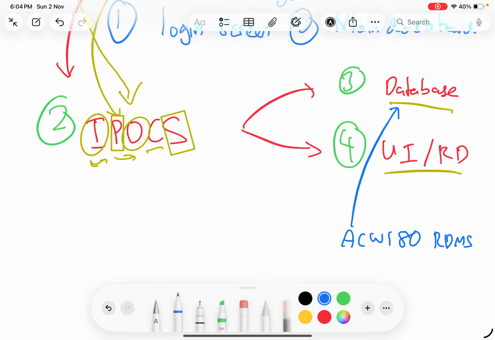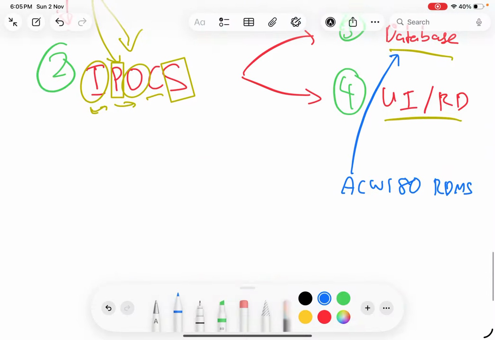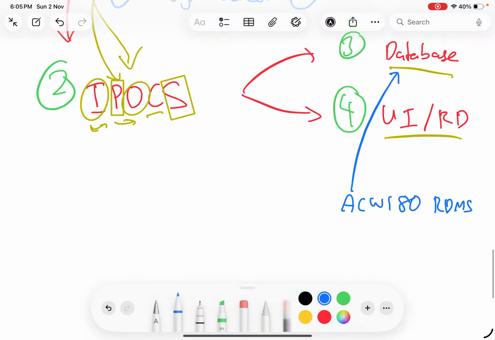RDBMS, yes, relational database management system. If you forgot, I just put it over here.